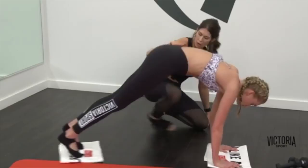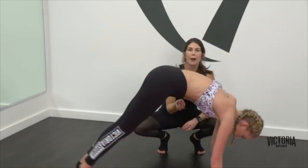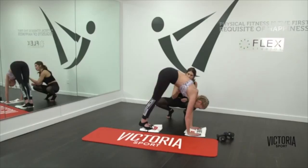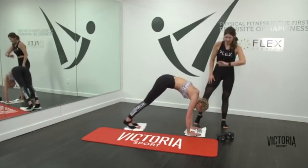So we use the towel, and you can use a towel at home, to simulate the work we also do in our Pilates classes. We work on a moving piece called a Flex Former. This gives you that same amount of effort and that same amount of work of that moving instability without having to have the equipment at home. Good. Lift and roll out. Good job. Lift and roll out. You've got 15 seconds.